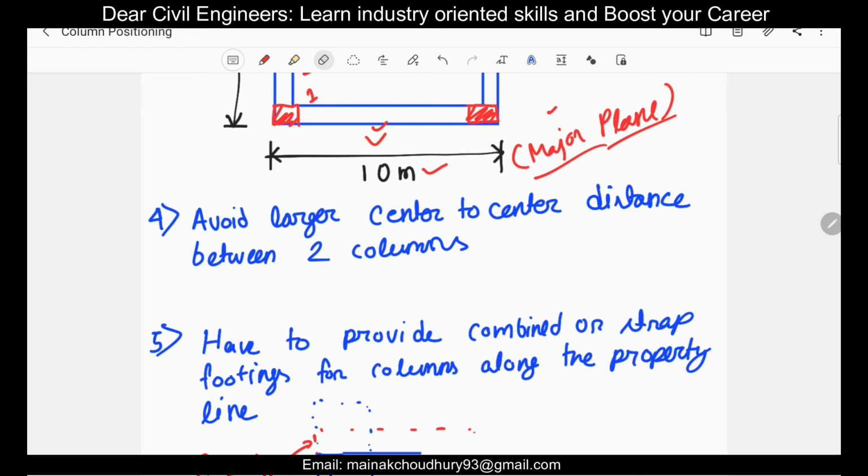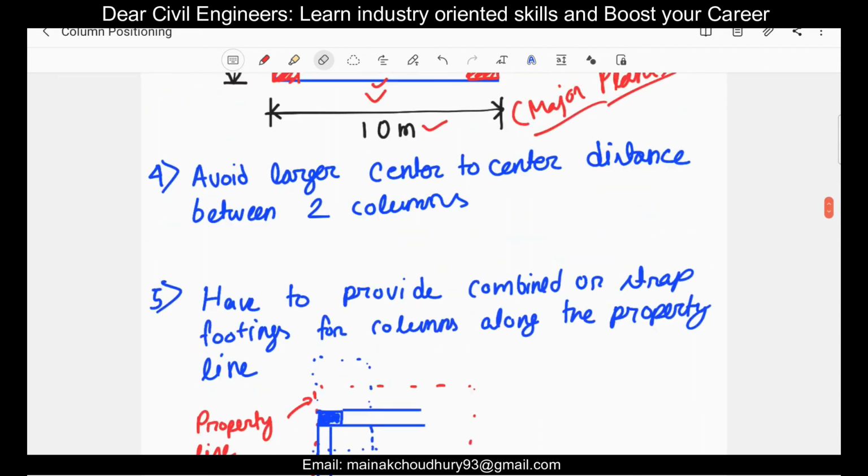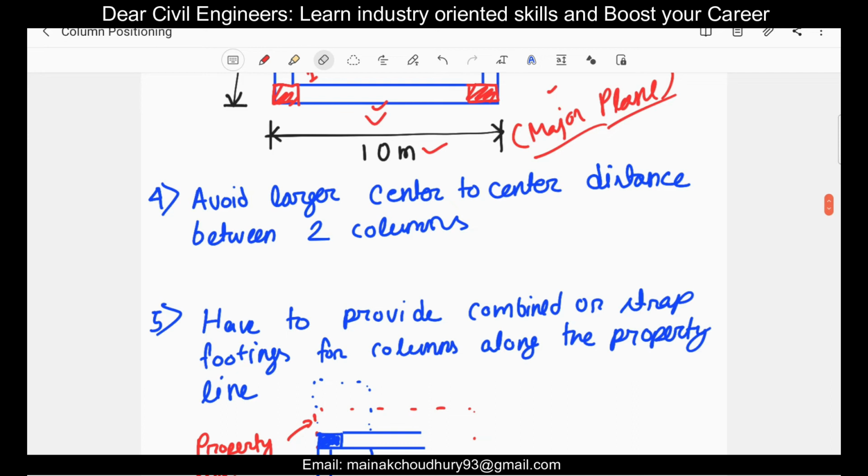But if you want to know what is close, you can start at 10 to 12 feet. You can provide the columns, but sometimes there is a requirement to provide no column. Suppose there is a garage, suppose there is a hall, and there is a requirement that you can't provide any column in between. So that is a separate case. In that case, there will be false ceiling and there will be other things as well. But generally, while placing columns, you will look at a distance of around 8 to 12 feet for starting. Again, if you place it at a larger distance, the size of the column will be a little bit more, also the beam depth will be a little bit more.